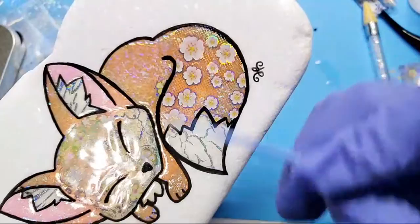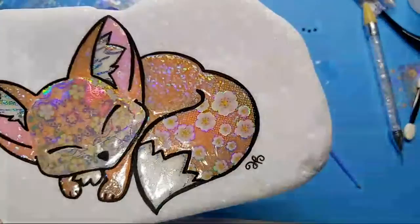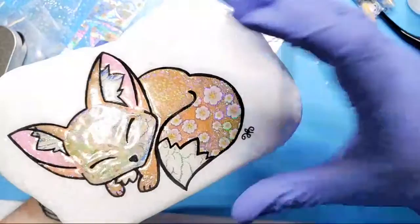You just rub, and it will lift off the glue. See? Gone. So if you get some foil where you don't want the foil, you can take it off, and then if you need to, refoil. But luckily, we have two other layers of foil under that, so that worked out.